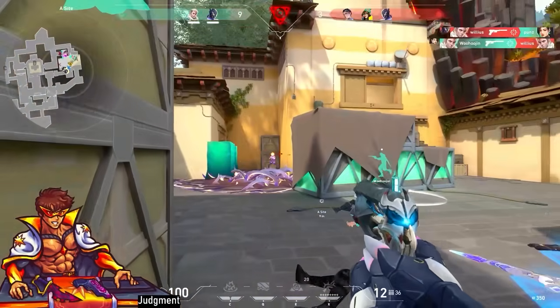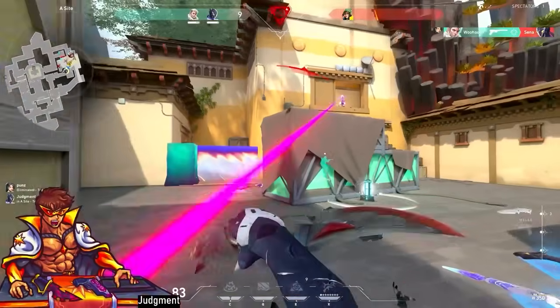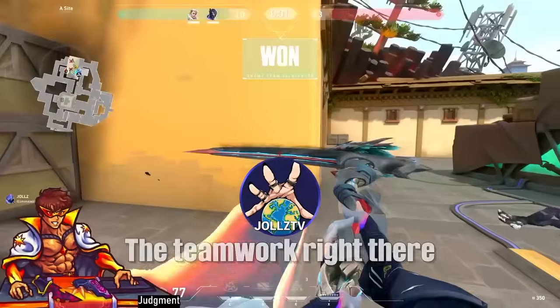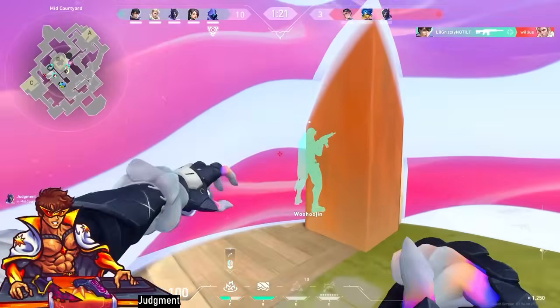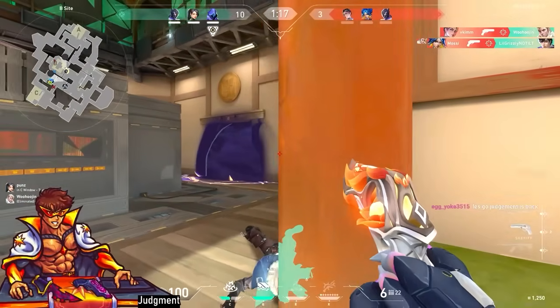They're gonna get walled. One more spawn. Jumped! Nice. Oh my god, that's my heal right there. I healed that guy. That's teamwork right there. You can heal your grizzly. That's right. Big grizzly that can heal you. That's right, Vyse.